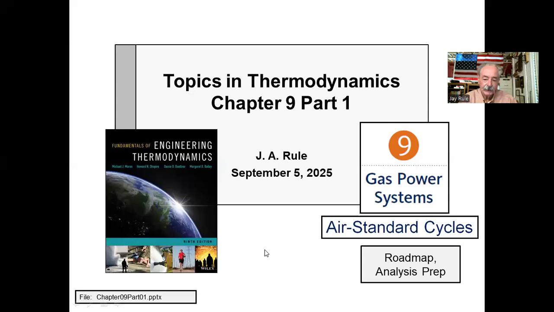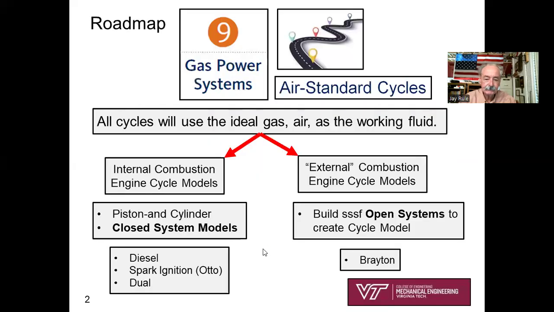In your textbook, Chapter 9 is entitled Gas Power Systems. But very traditionally, the material that we cover in Chapter 9, we call air standard cycles. So I want to give you a roadmap of where we're headed and also help you prepare to switch gears from phase change substances into cycles that are basically dealing with air as the working fluid, as the substance. So here's a roadmap of what we're going to cover.